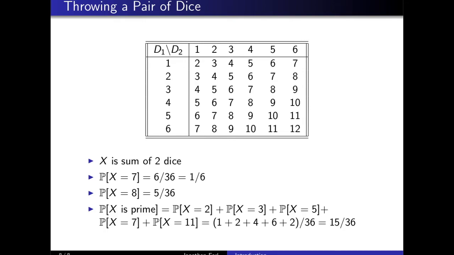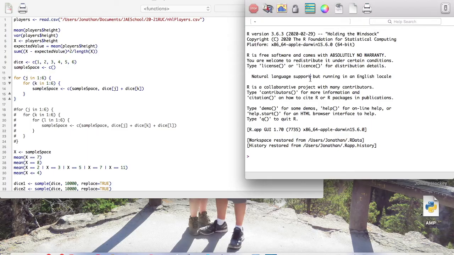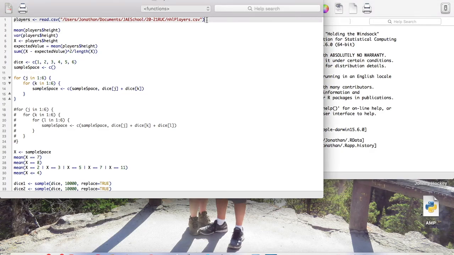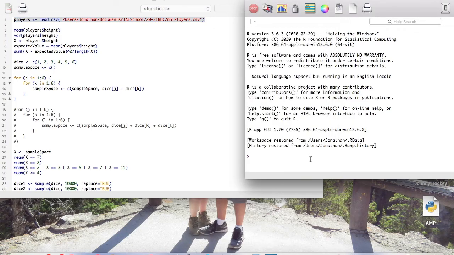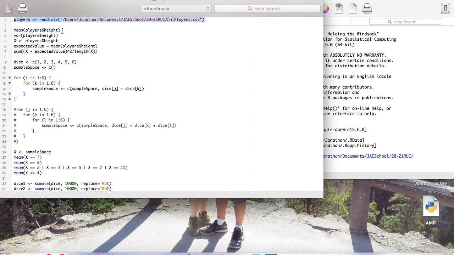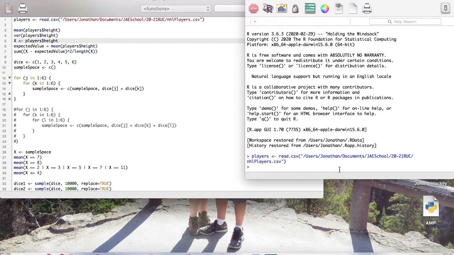Okay, now I'm going to open up R, and I'm going to show you some ways that you could do this on your own. In this one, I'm just going to pull up a little bit about random variables, show you that things all kind of work out nicely. There's one small error that I made because I copied down the wrong number, so I'll correct that quickly, and then set you up nicely so that you can do everything you need for the homework. Okay, so the first thing that I'm going to do is pull that players file from last time back into memory.